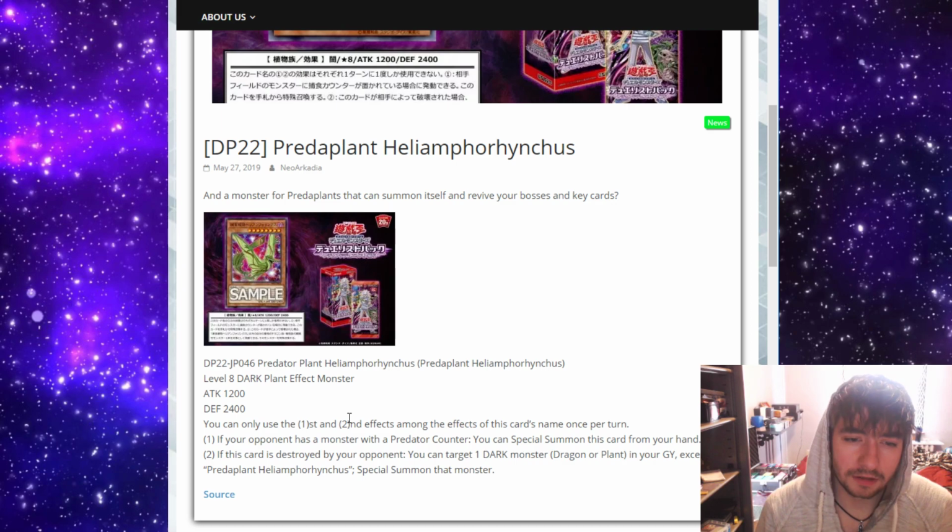Personally, overall, I don't think this is very good. I think his first effect, being able to special summon himself out, is too unreliable. Like, you have to be, one, already going second. Your opponent has to have a monster. You need to have already drawn a way to get a predator counter on a monster, and that's all just to get him on the field.